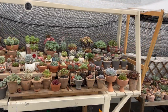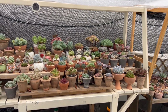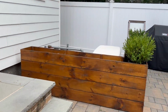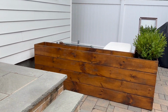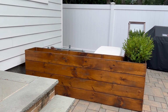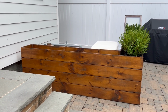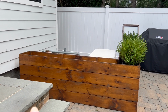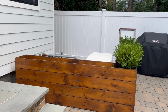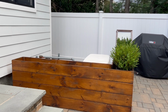Okay, so enough chit-chat. I'm gonna move over to the side of my yard and show you guys where I'm gonna build my new shelves, if you wanna call it. As I was mentioning before, there is an overcast today, thankfully. I think the temperatures are only going up to about high 70s today, and it's cloudy, so I think I can manage to do some work out here. So this is my L-shaped sort of planter that I built last summer to hide my generator.